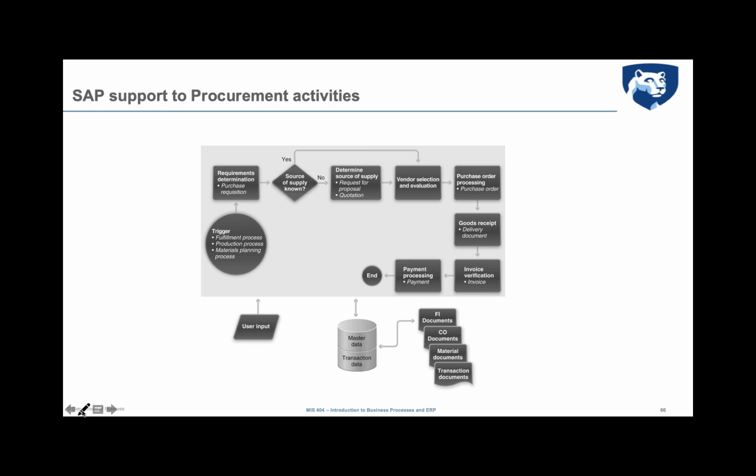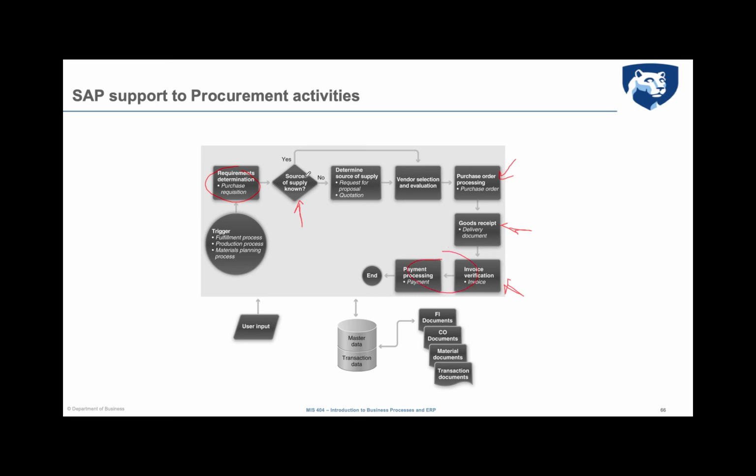In particular, the trigger of the procurement process is fulfillment, so a request from a customer if you're buying, like, finished products or accessories, or production, or an internal requisition coming from an internal user that leads to a requisition from the user. And then of course the process breaks down: if we already have a supplier that is able to provide this good, we just transform this purchase request into a purchase order, and then we receive the goods, and then we pay the supplier after invoice verification.